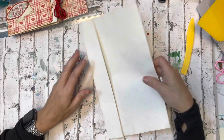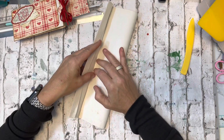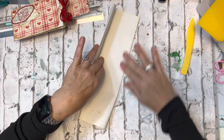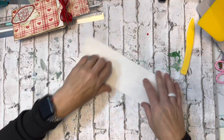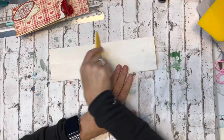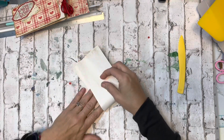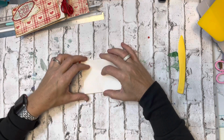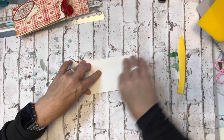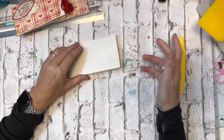Okay, and then this is how you create the pockets for the tag. You just take and fold this over and just go all the way to that fold line there and then fold it. Guys, how much easier does it get? And then just score that. And now I'm just going to fold that in half, lining it up there. And as you can see, we're already that much done.